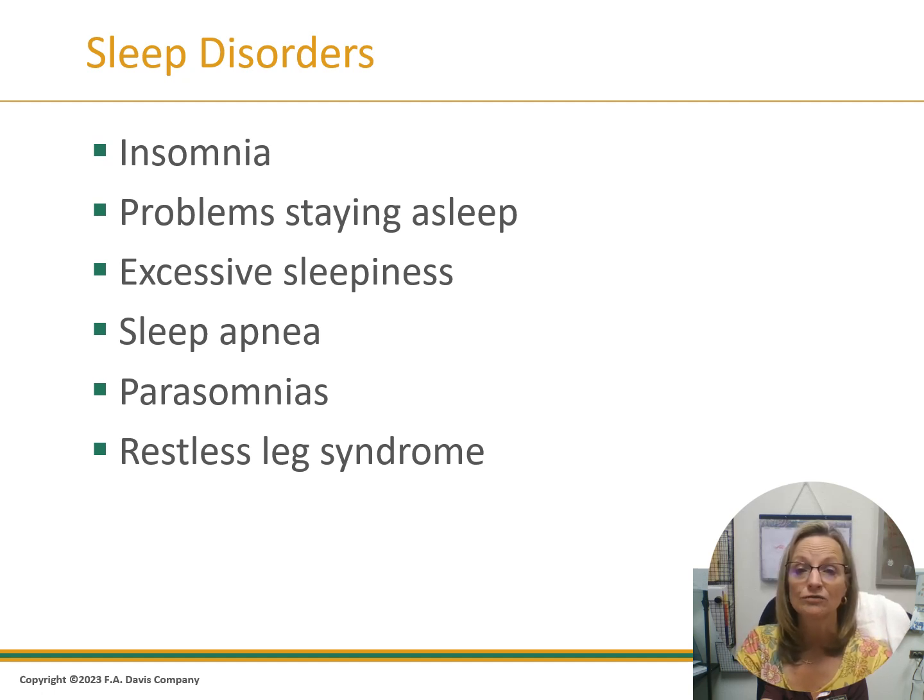This often occurs in non-REM sleep in stage 3 or 4. It occurs early in the night. It does tend to run in families, and the child looks awake and their eyes are open. However, they may have nonsensical speech, which means it doesn't make sense. They can talk to you, and if you don't know that child, sometimes you do not realize that they may not be awake. They can act out dreams violently. And we see this in adults coming back from war who have severe PTSD. It can be the same way with a child that's been abused, or maybe a traumatic brain injury, or they've had some type of trauma.